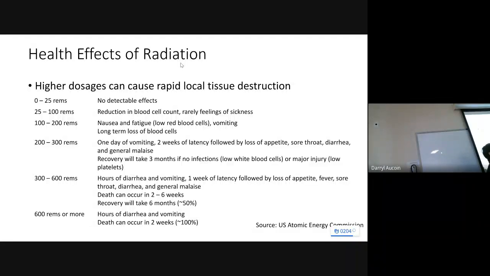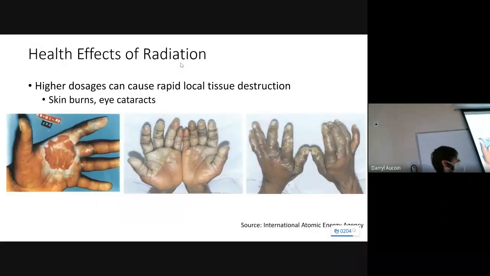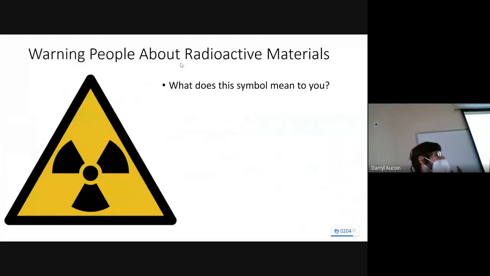So even one very short high burst of radiation, maybe a couple of seconds of exposure, takes you 6 months to recover. So we don't want this to happen anyway. We want to avoid people getting the burns. Those are bad enough. The higher doses are even worse. So we have warning symbols for that, right? We have little symbols that say, hey, this is dangerous.